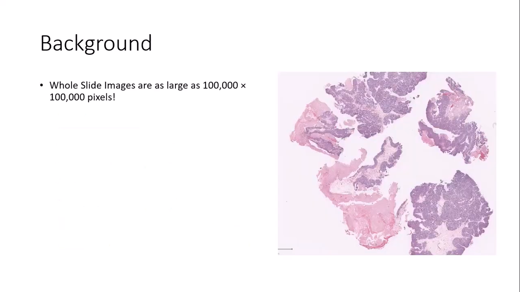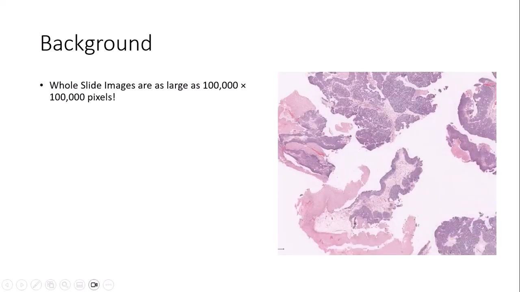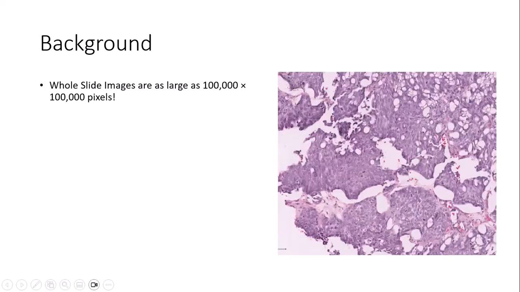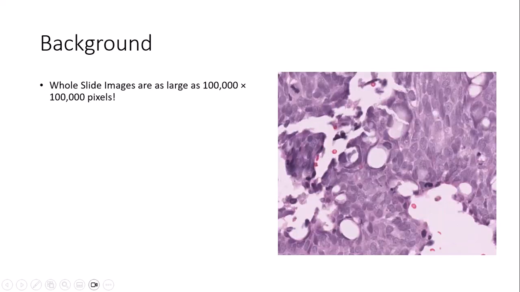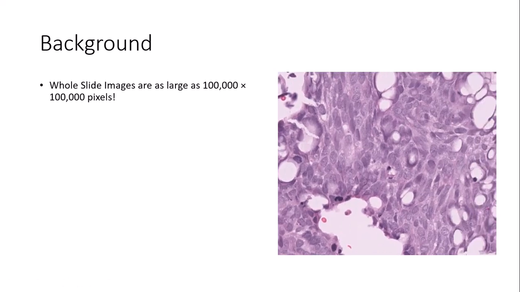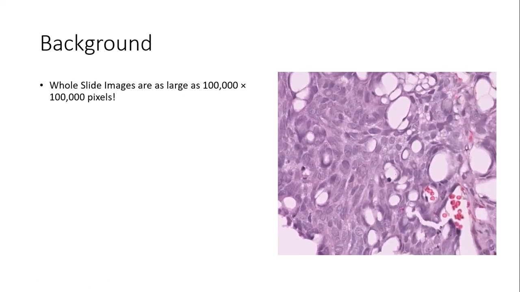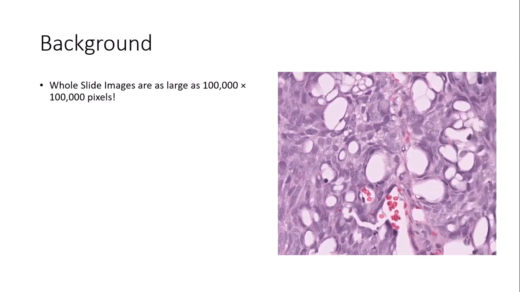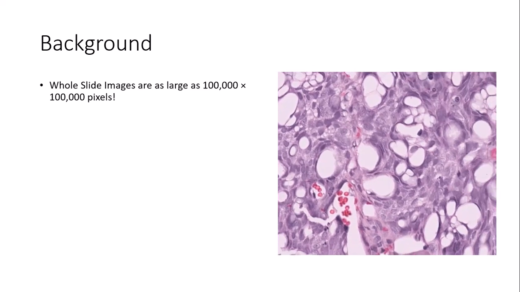In the domain of digital histopathology, one of the main data points that we work with is called a whole slide image, or WSI. These images are scans of tissues that are stained with hematoxylin and eosin, and each of them can reach something around 100,000 by 100,000 pixels. Because of this extent of the data, we cannot use the conventional machine learning and computer vision pipelines.